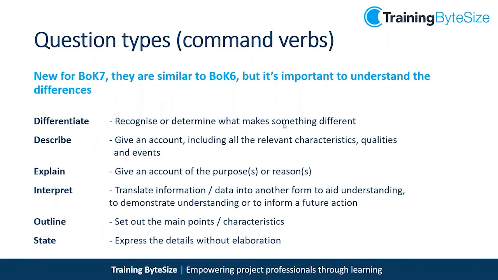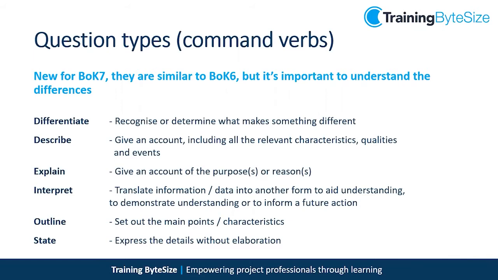So this is one of the significant changes: the command verbs. The Body of Knowledge 6 had different command verbs in its questions. Command verbs are indicators telling you what kind of question they want, or what kind of answer they expect from you. There are a few more than there used to be. A few of them are quite similar, but there are some key differences.